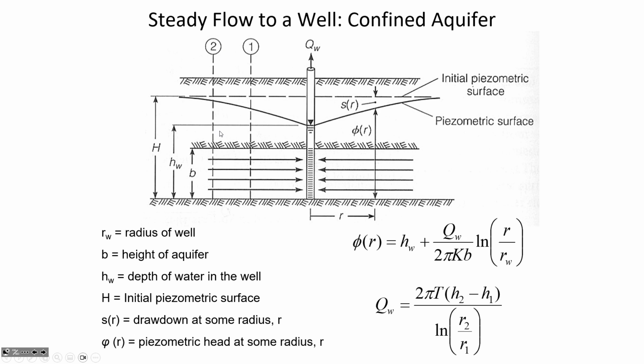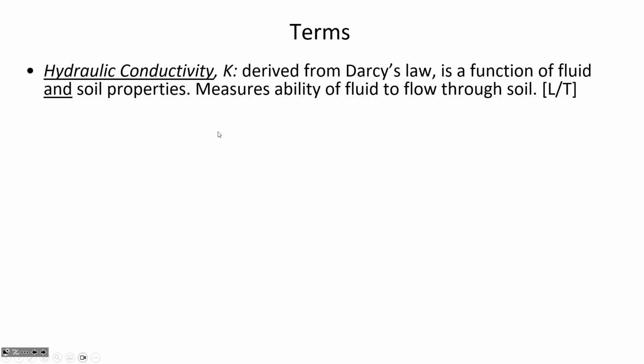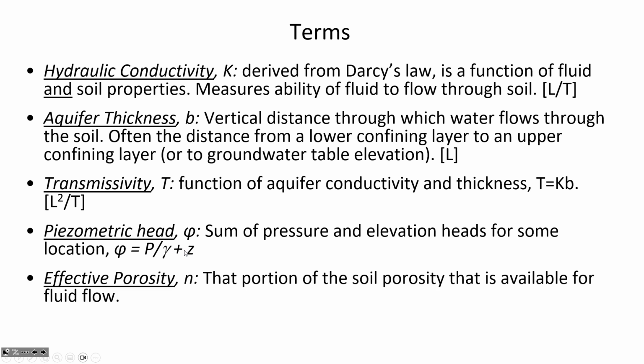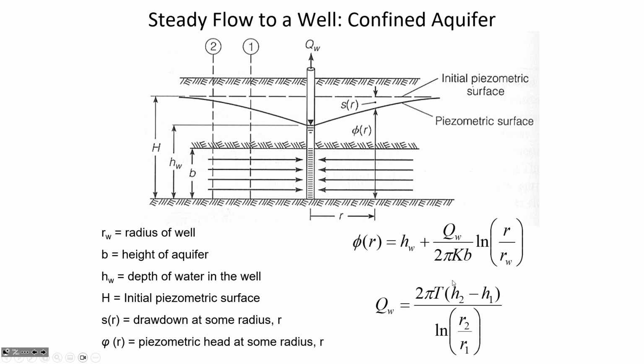And so it's not the actual physical height of the water, because if we're using the bottom of the aquifer as our elevation datum, the physical height of the water is only going to be as high as B. So what we're measuring with H is how high the water level would rise if we punctured it. Or in other words, it is the piezometric head. So it's the pressure head plus the elevation that H is measuring.